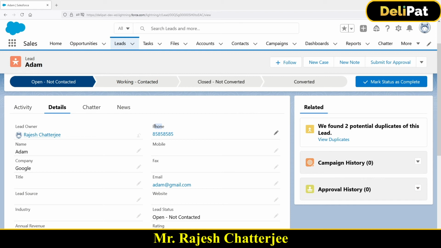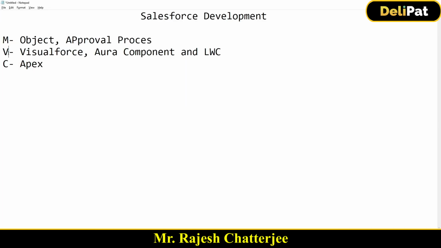So that user interface is nothing but the view, where we used to write VisualForce. This was the language through which we used to write the custom user interface, but now it has been replaced with Aura component and LWC. We use Aura and LWC a lot to create the custom UI. Okay, and we will talk about this separately.